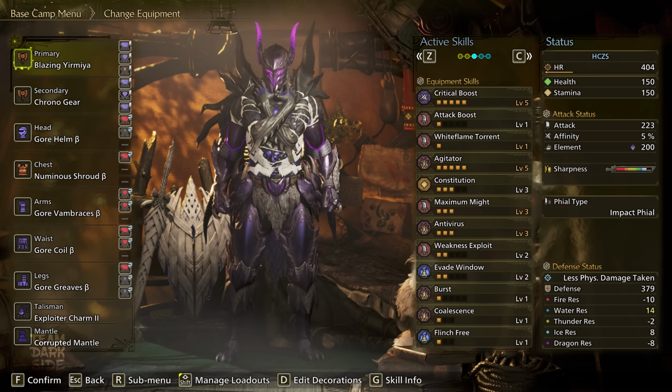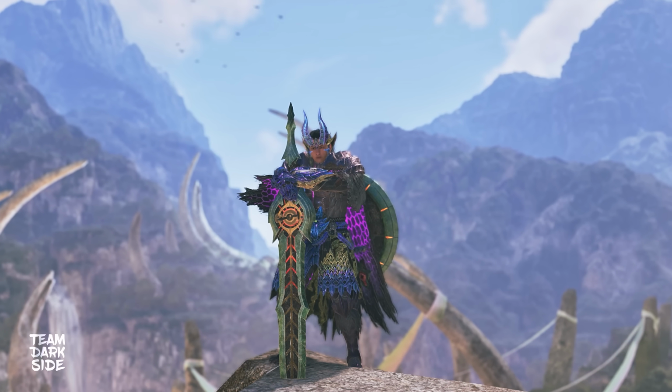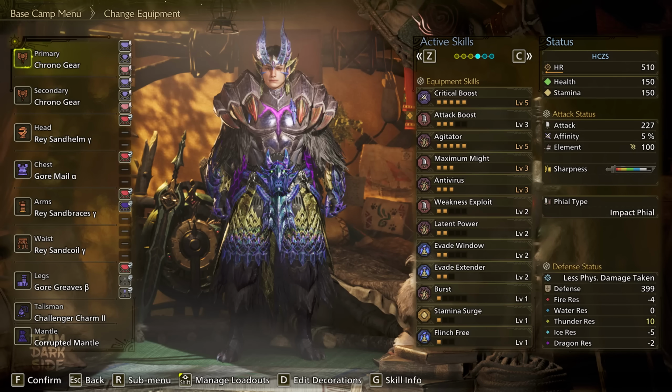So now you might be thinking, it seems like the 4-piece Gore is the undisputed strongest build, and it was for the longest time during the title update 1. That is, until Arch-Tempered Rey Dau was added to the game. The Rey Dau Gamma armor pieces that you'll be looking to make will be the head, arms, and waist pieces, paired with Gore Magala chest and legs.